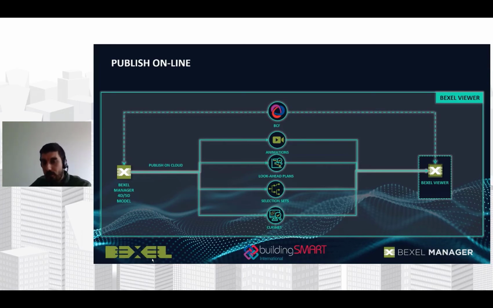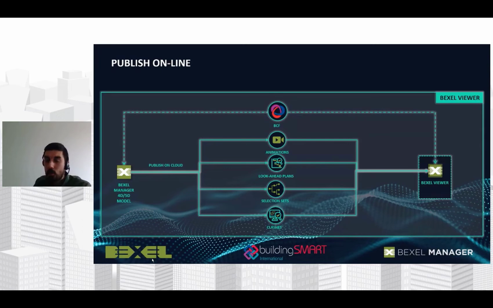You have that information from your schedule, from your animation. You can just publish that to an online viewer and send someone a simple link. That person, let's say on a construction site, can open it on the tablet or on their phone, open it in the browser, and just see in a 3D environment those elements that should be executed.